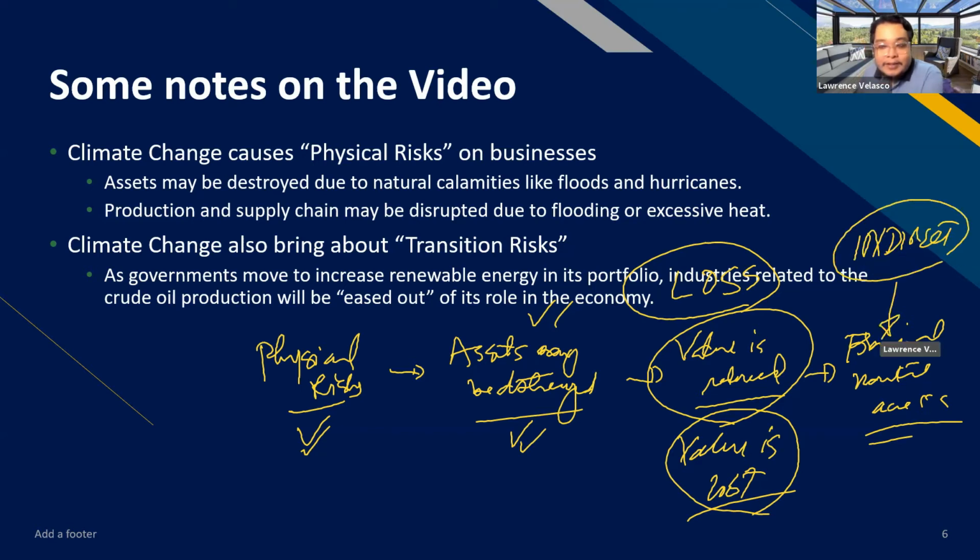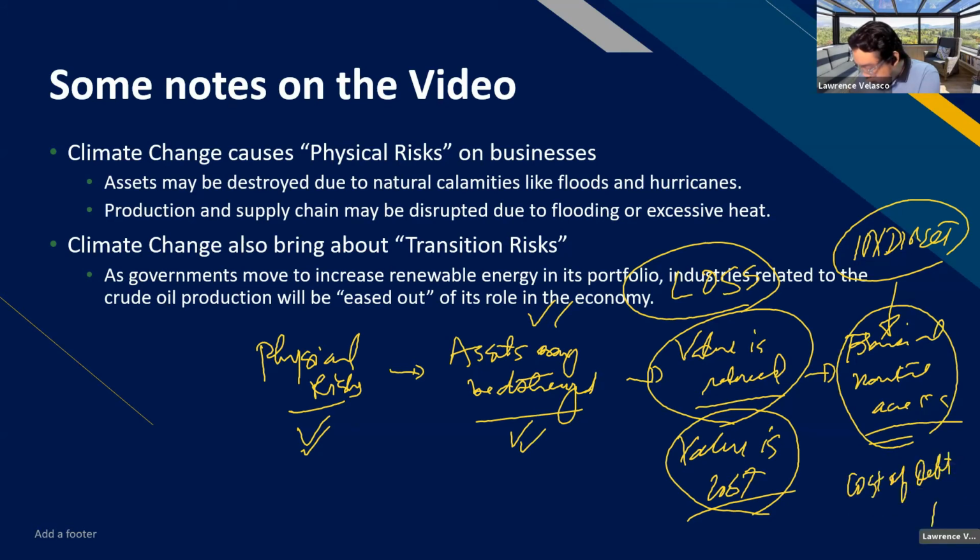Access to financial markets. I-appraise na ng mga bangko na lower yung mga assets mo if your assets are in a flood-prone area. And so therefore, nawawalan ka ng access or nababawasan yung access mo sa capital market. So that's an indirect impact of the risk, which is actually also a loss, because if you don't have access to the financial market, then your cost of debt should be increasing, right? Because it becomes a more risky transaction.